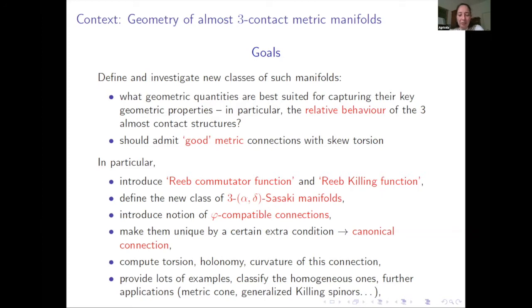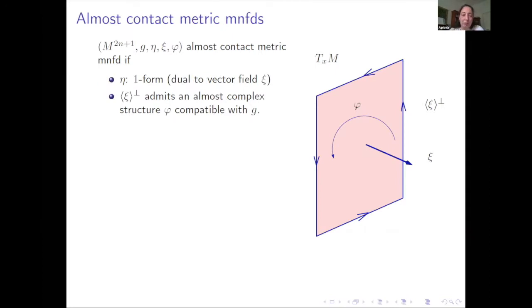I will classify under certain assumptions the homogeneous ones. I will try to give an outlook to further applications, and because the slide was full, I'm not mentioning, but it will also have some outlook to strongly positive curvature. Okay, so all these things we want to look at. There is this very long paper by Giulia Di Leo and myself where the details are given, and with each talk we give on the topic, we cut out details, okay? So all the things I'm going to say have more general versions, but these I would like you to just check in the paper. That makes more sense than giving you all the technicalities here. Okay, there are going to be enough formulas that way anyway.